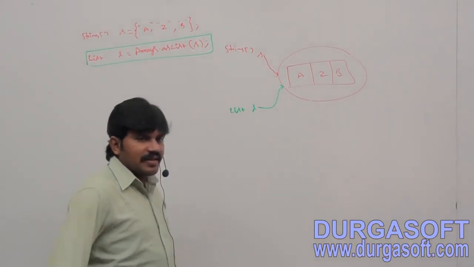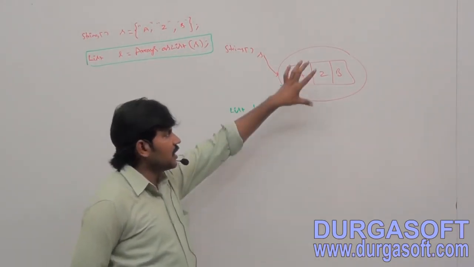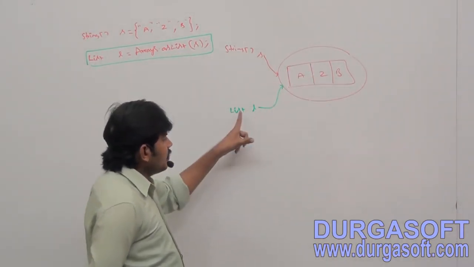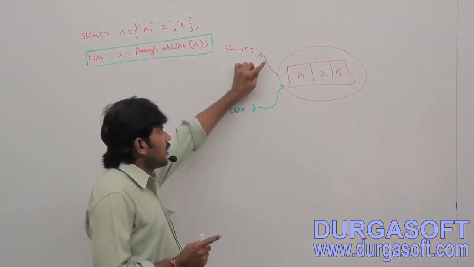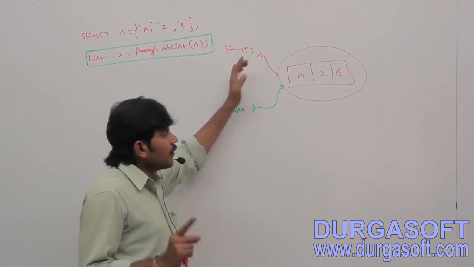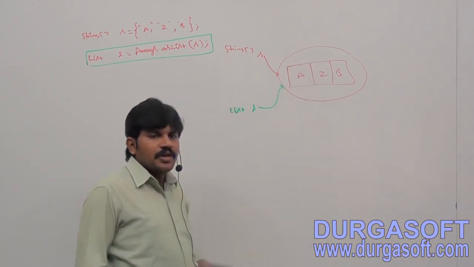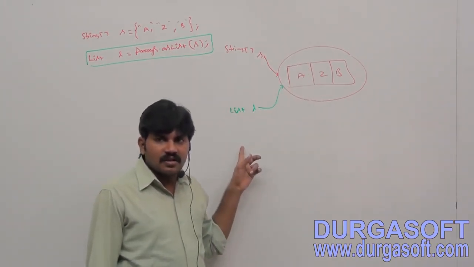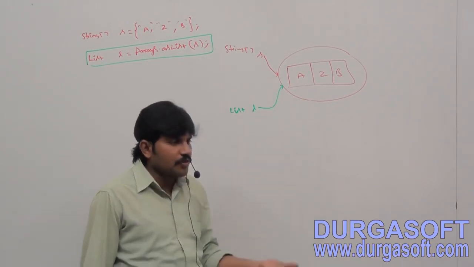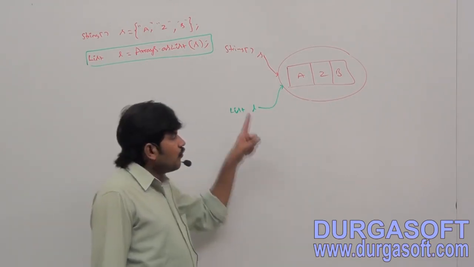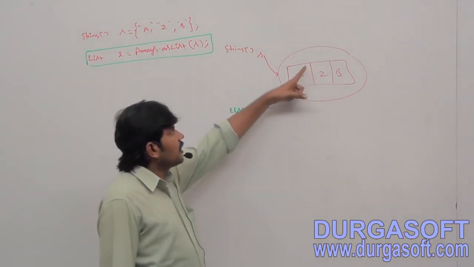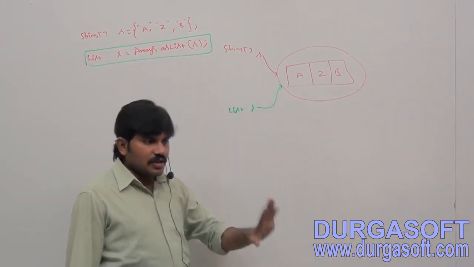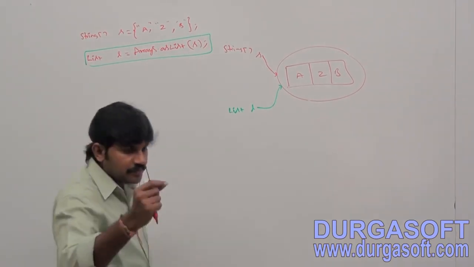How many objects are there here? Only one array. But a list reference is there, and an array reference is there. By using the array reference, if we perform any change, automatically that change will be reflected to the list or not? Yes, because both are pointing to the same object. Similarly, by using the list reference, if we perform any change, automatically that change will be reflected to the array also. Both options are there.